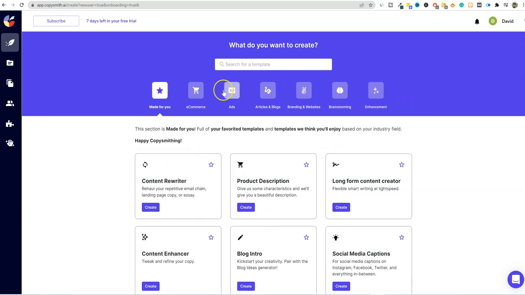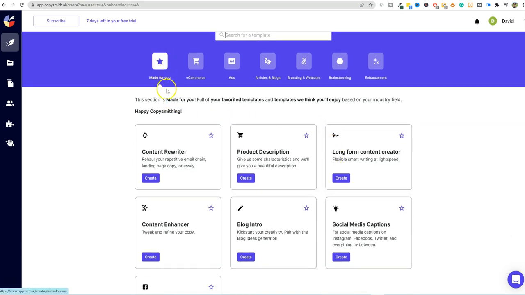Alrighty, so you can come through here. This is what it looks like. The interface right here, you can search up here. And so far, I like the interface. It looks really cool. You can always go over to the left side and get to files, bulk copy, team, add-ons, and Allie's expertise. That must be the help button. And then you can go right into create from up there, or you can go into these major, about 7 different topics right here.